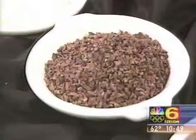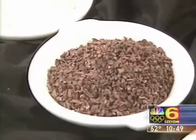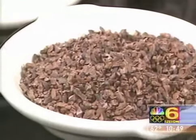Before they crush it, they need to be roasted. So they roast them, and that's the secret of every chocolatier that manufactures the chocolate, the roasting process. That really develops the flavor, and they all have their secret time and temperature that they roast it. Just so interesting. This is the cocoa nibs, and this is actually now the most healthiest way to eat the chocolate because it's solid chocolate, and it's not that bitter. It's good, so crunchy. Just eat it like that?